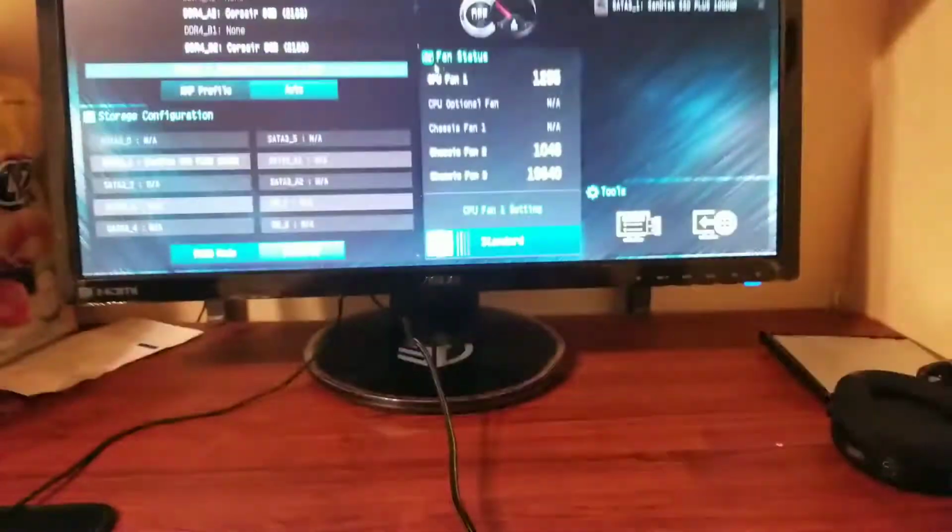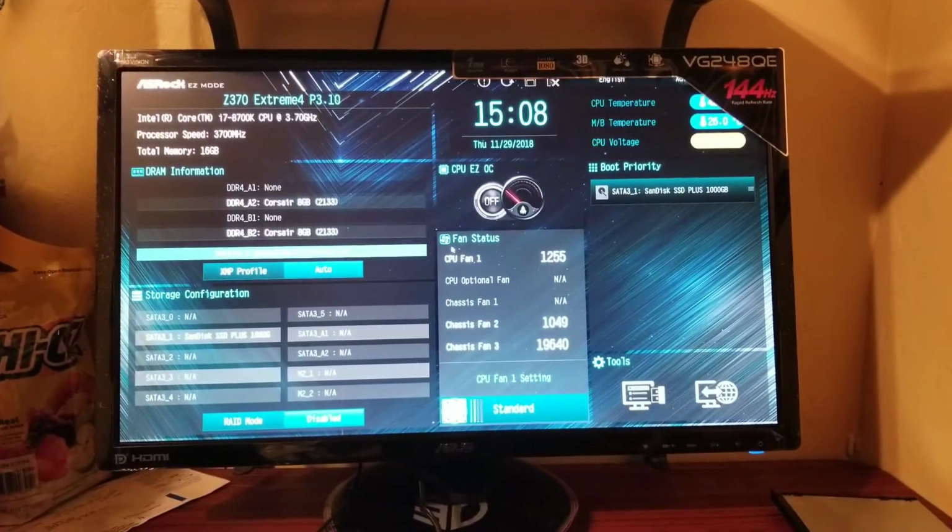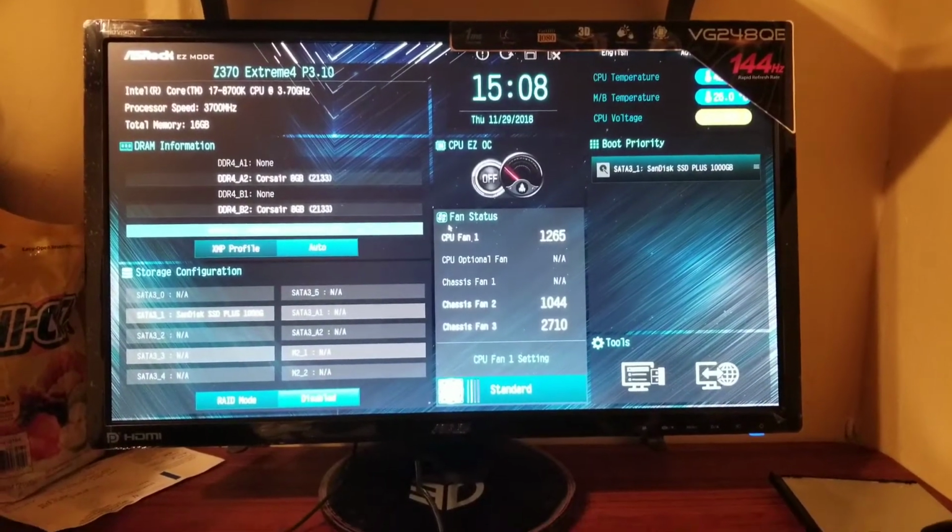And then also, most motherboards will actually default to the dedicated graphics, so if you plug it up there, you probably won't even get a picture on your screen. But other than that, that's pretty much it. Just have to install Windows on it now, or Linux, or whatever you want to use.